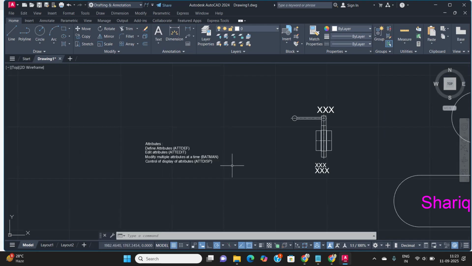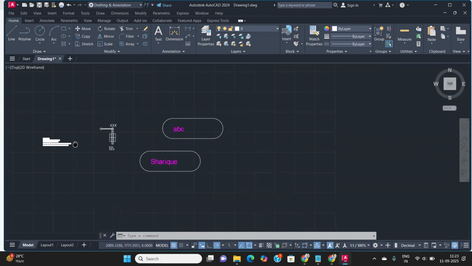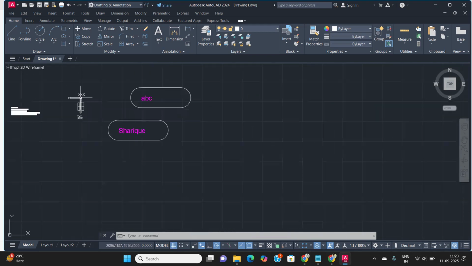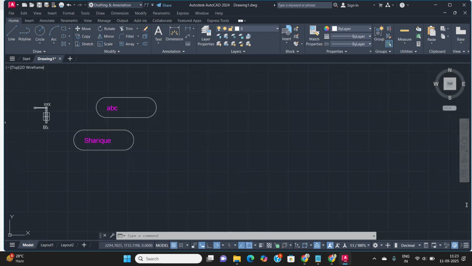Okay. So, one thing I make here by use of attributes is we can use any object for this. Well, suppose this is an example of a wall or anything by use of this part. I use one thing and then I make one thing of this section by use of this way. Okay. So what we make here, suppose I make a title sheet by use of the attributes. Then how can we make this title sheet?